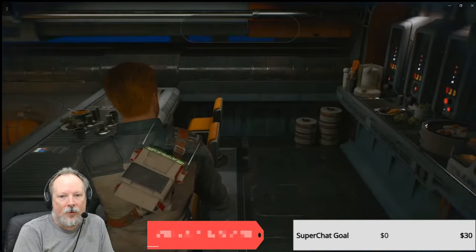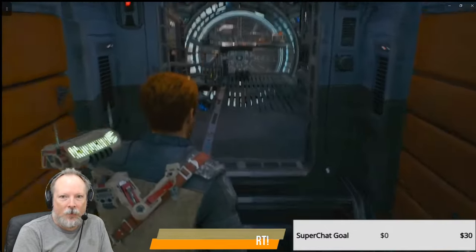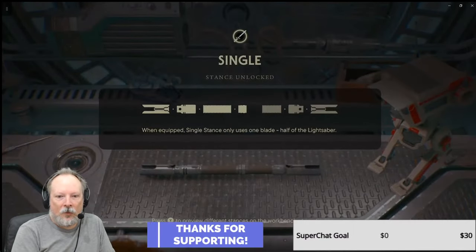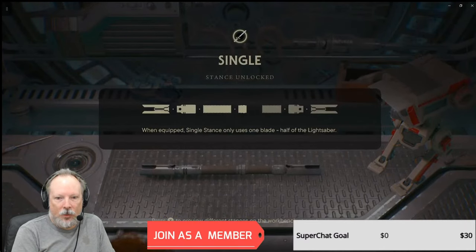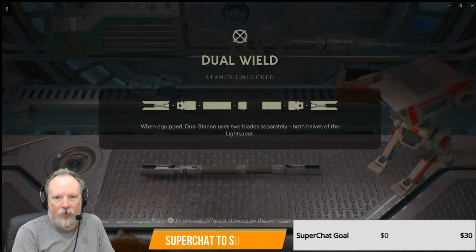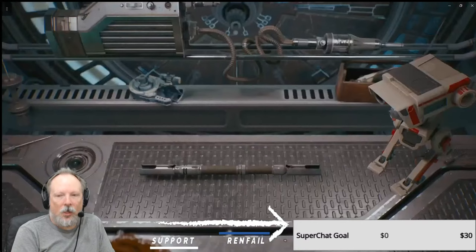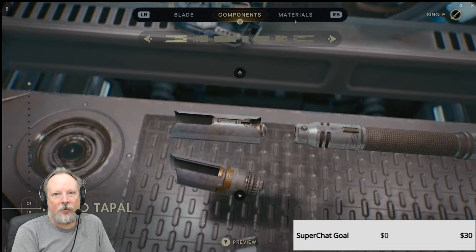So let's go get this back on the workbench. Yeah, let's go back to the workbench. Take a peek at what we can do. Ready to work, BD? Press Y to preview different stances in the workbench at any time. Okay. Yep, I'm familiar. Yep. Oh, so that's where you can actually modify the stances. Okay. Well, first up, let's take a look at our lightsaber.